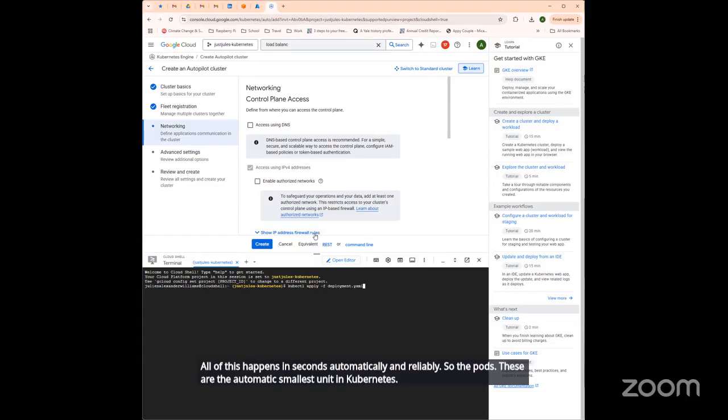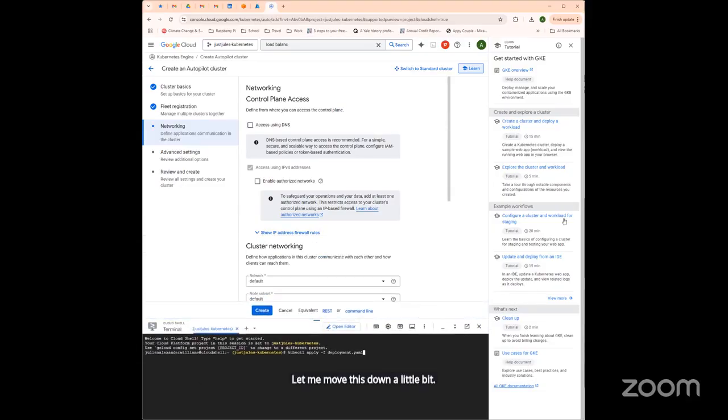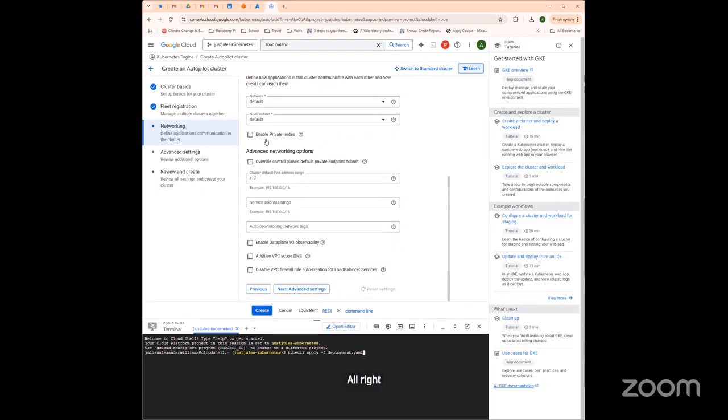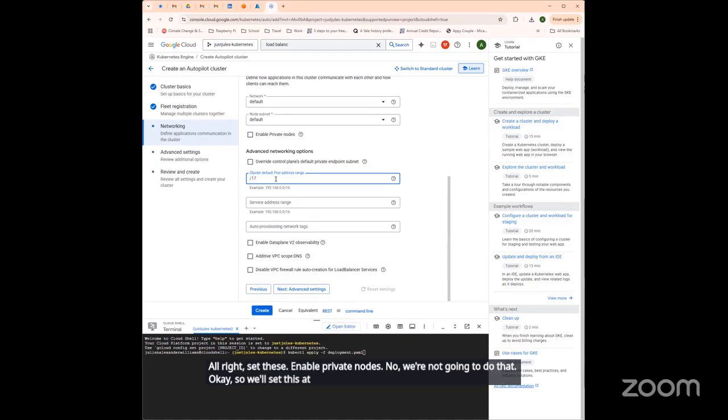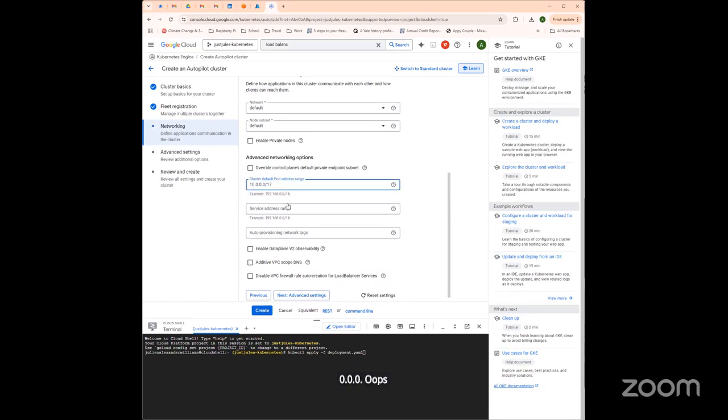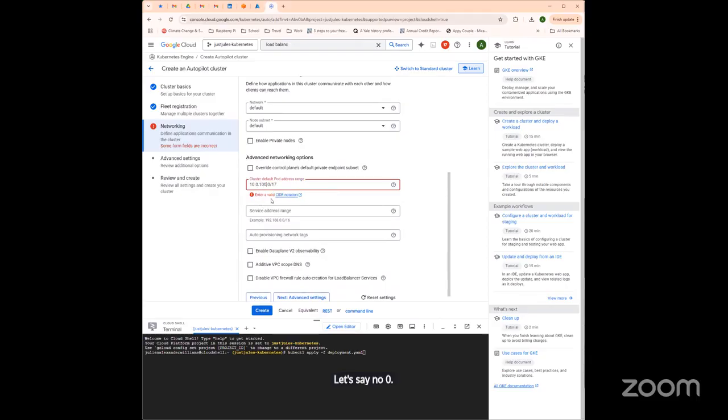Let me move this down a little bit. All right, set these. Enable private nodes. No, we're not going to do that. Okay, so we'll set this at 10.0.0.0. Oops. Okay, 10.0.0. Let's say 100. No, 0.100. All right.